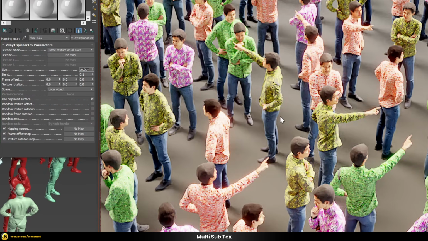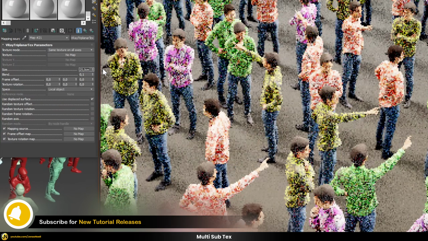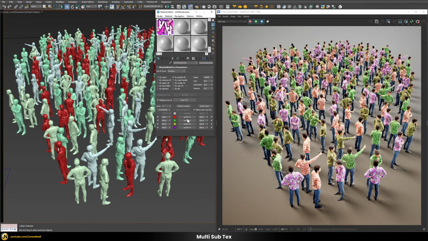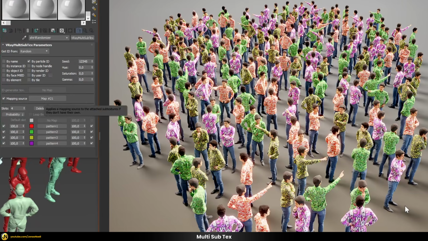And you can see it controls basically all of the texture which are connected to our MultiSubTexture, and we can all define them here through this one single node. Let's make this a bit bigger again. And like this, you don't need to go in and basically place a separate V-Ray triplanar texture in all of those different pattern textures. It's enough to just define here this single mapping source, and then this will be transferred to all of the connected textures in here. You can also use a UVW randomizer node, for example. So anything that would pipe into a mapping source is supported.